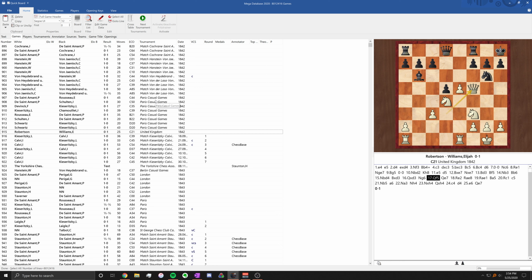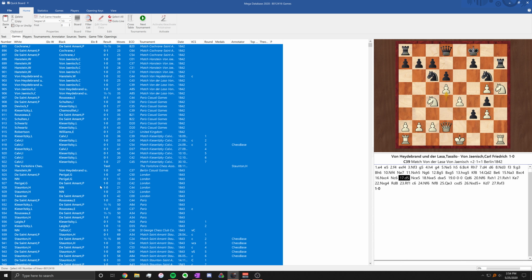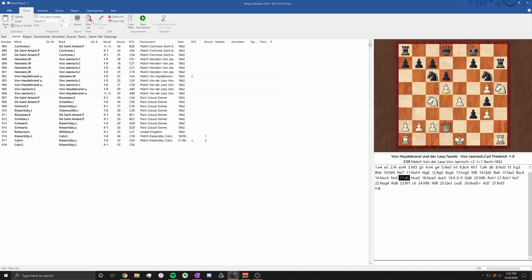So the first thing we'll look at is when both sides have two bishops and there's some pawns, but there's no other pieces, no other queens, no other rooks. So we're just looking at endgames where both sides have two bishops and some pawns. To do that, first I'll show you this mega database. It has a little bit over 8 million games. We can select all and then filter list.